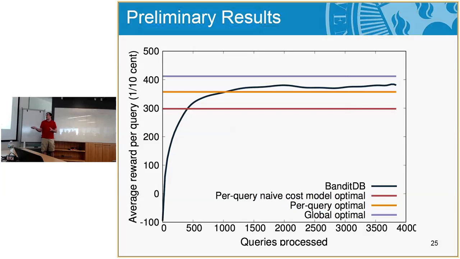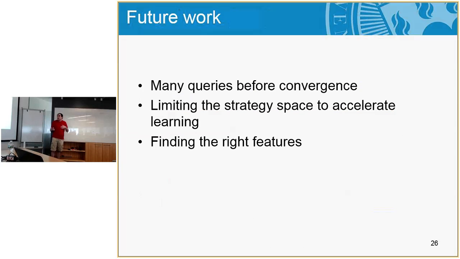And this graph, I think, demonstrates that this implicit method has a lot of promise over explicit ones. So, a lot of problems: nobody wants to run 500 queries, or probably even 200 queries, before their system starts behaving well. So we're trying to look at ways to decrease the number of queries that are needed to converge.